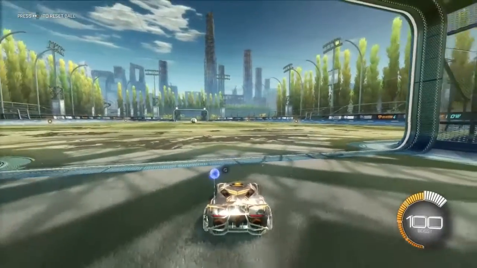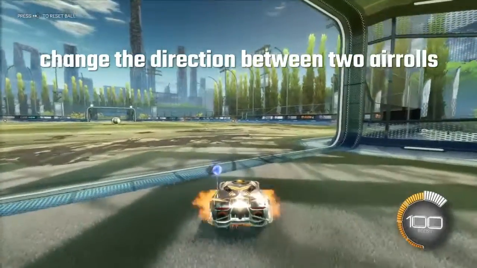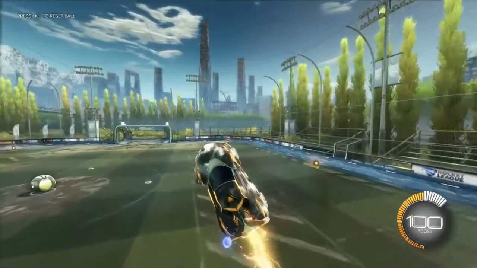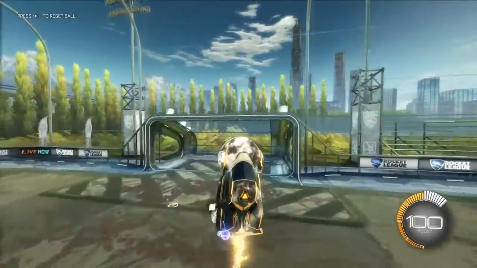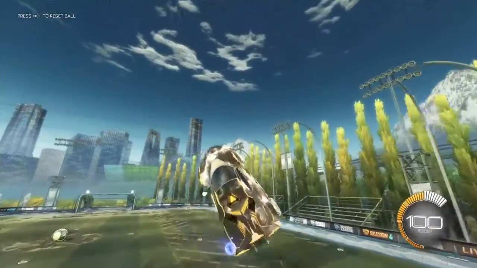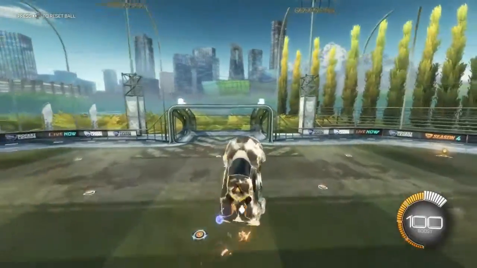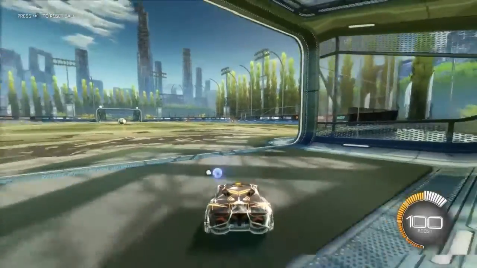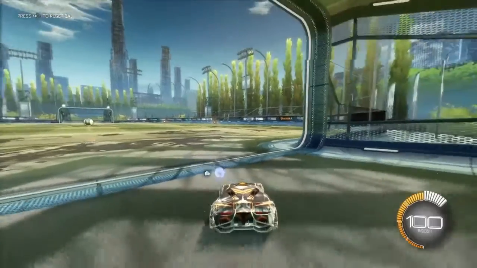So you need to change the direction according to where your car is facing. If your car is facing that way, you need to change the direction to the left, right? And then you can Airroll to make yourself straight if you want. So that's how you do it. So you do Airroll, then you go left, Airroll. Now that's too much left, right? So you go right, Airroll, Airroll, Airroll, right? So you change the direction, then Airroll, then change the direction, then again Airroll. So that's a lot of Airrolls. Anyway, that's what you want to do.